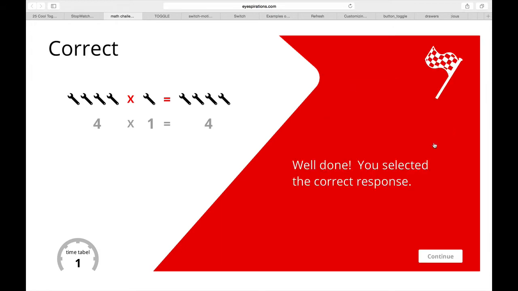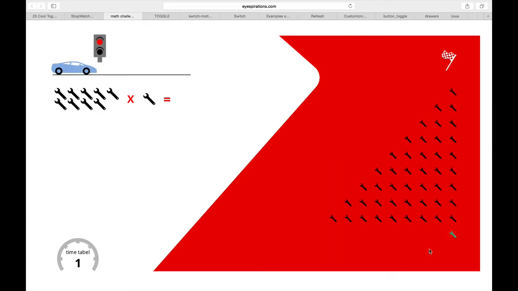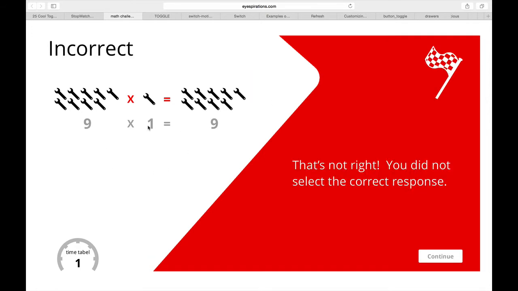If I don't make a choice fast enough, I got the answer right, and I didn't even look. I'll let the timer run out this time. You see what happens. So you've got a few seconds before this road runs out, and then you're told, hey, that's not right. You didn't select the right response, and the car just moves on without you. Paul also shared his source file, so you can take a look at how that timer was built. Another one of those inspirational files that might give you some ideas for including not only toggle options, but also timer options.